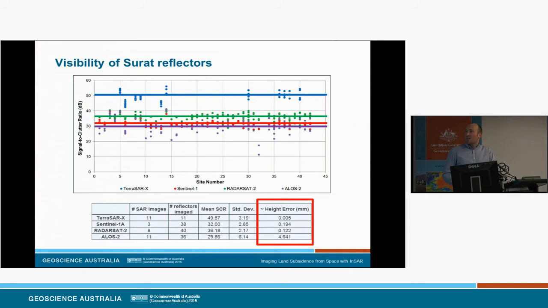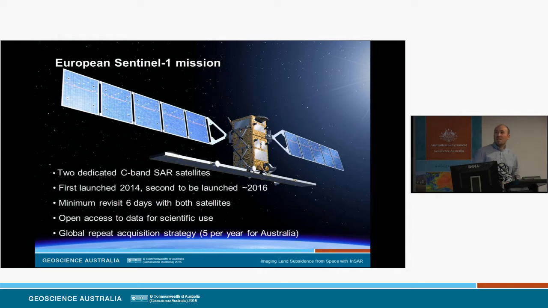So this infrastructure will be more and more useful as time goes on and as images are more routinely acquired. And I just wanted to mention finally about the new Sentinel-1 mission, which is a pretty exciting mission for the work that we do. It's a new C-band mission. There's going to be 2 C-band satellites working in tandem. The first was launched in 2014, and that will give us a minimum revisit of about 6 days, so potentially an image every 6 days over different regions. Importantly, the mission policy is for open access to the data, which has never been possible for a SAR image before.